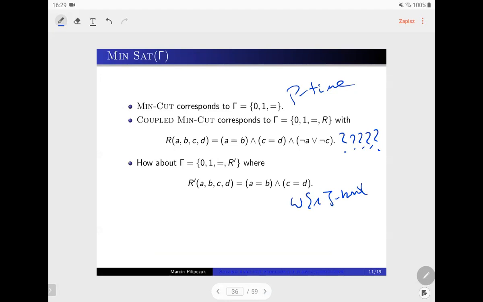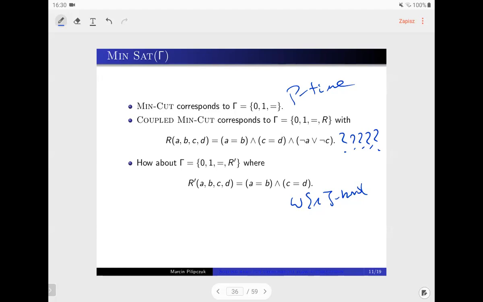So in a sense, this problem, this coupled mean cut, this double equality with this extra constraint that these two guys are not on the S side, becomes something between something we know that's hard and something we know is easy. That's why it was really interesting, because it looked like we don't really know whether it's W1 hard or FPT in k. It is NP hard, but we didn't know the rest. This is the guy in the gray zone.